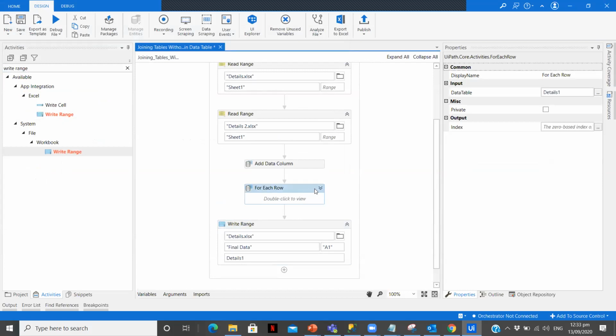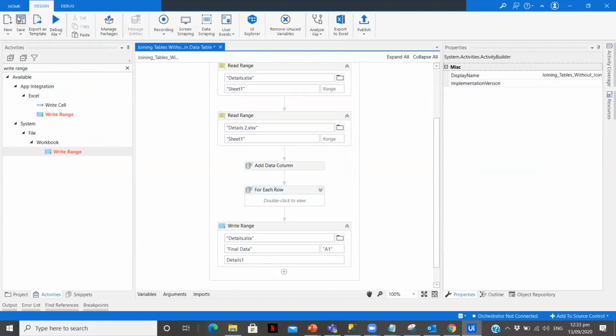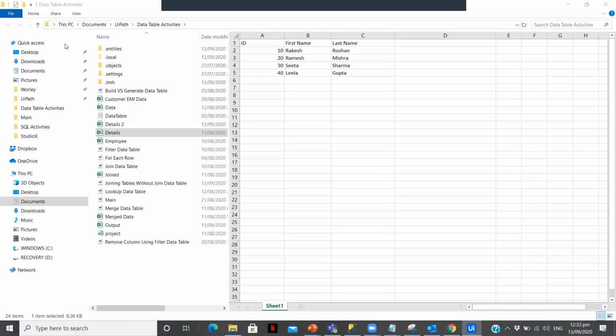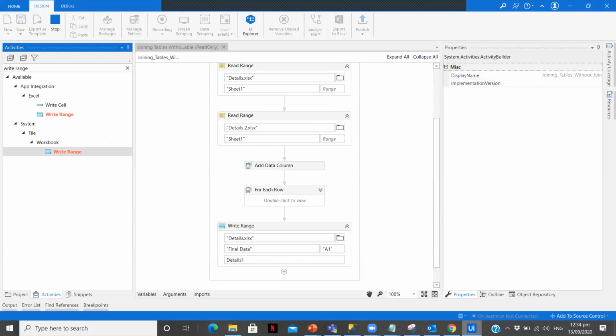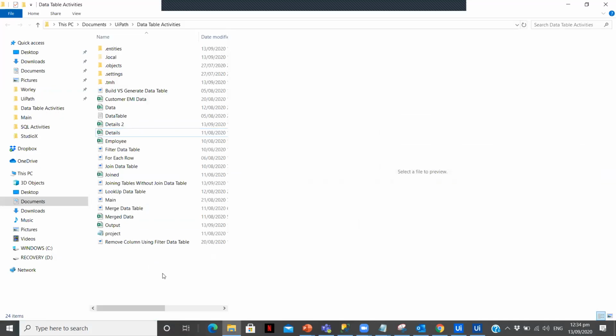So as you can see in the title of the video, adding specific columns from one data table to another, we are not creating a new data table, we are just using the data tables we already have with us. So let me save this, run, and let's see whether we are getting the desired output. If not, we'll see where we made mistakes. Okay, I think it has started the execution. Yes, it has started. Let's wait.